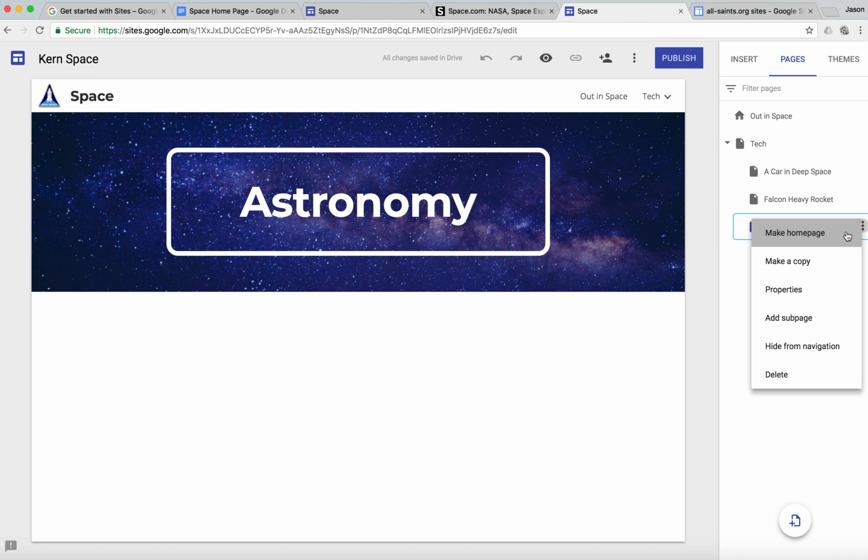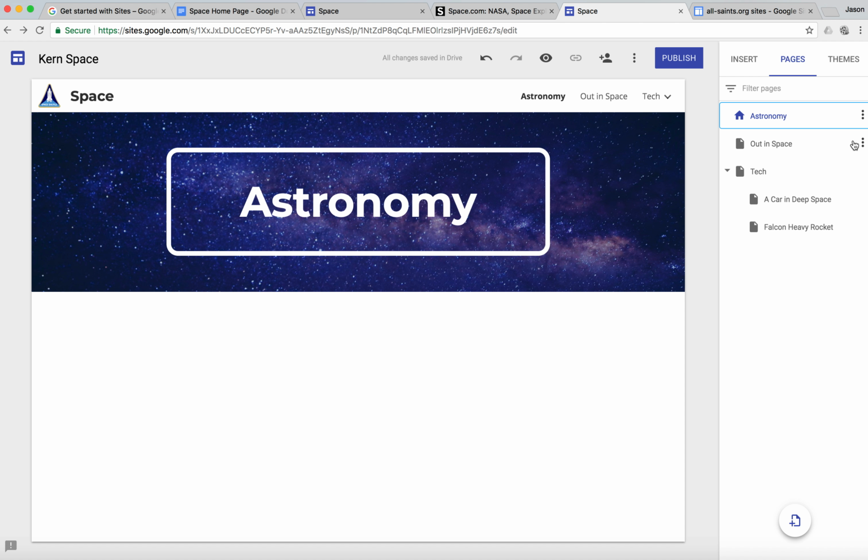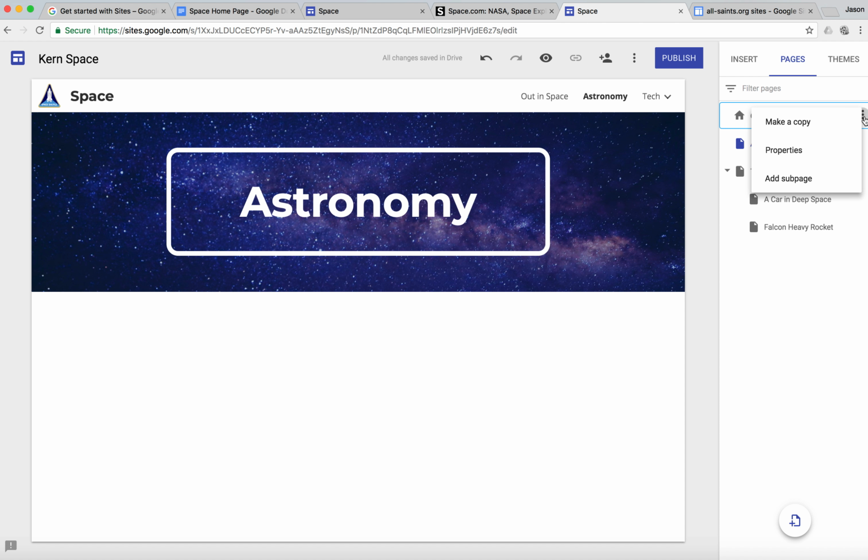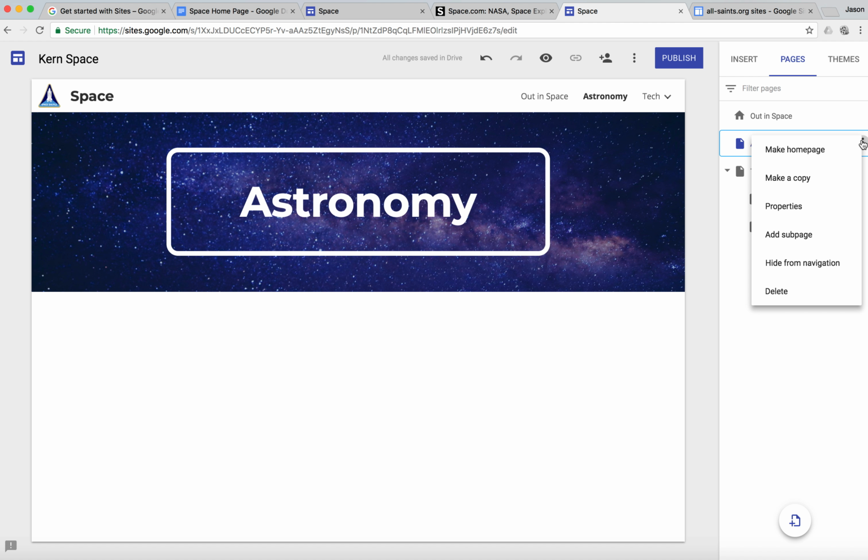So I actually want to make it a main page, but not the home page, because I want Out in Space to be my home page. You can notice that when you choose here, you can choose which one's your home page. Your home page is the initial landing, and then your other pages. So I've got Tech, and I've got Astronomy.